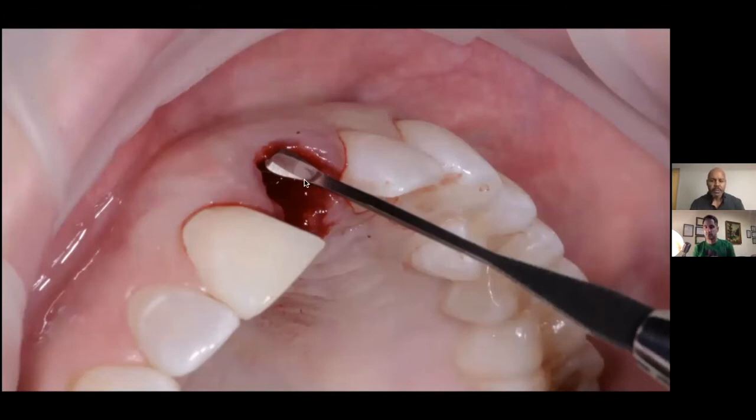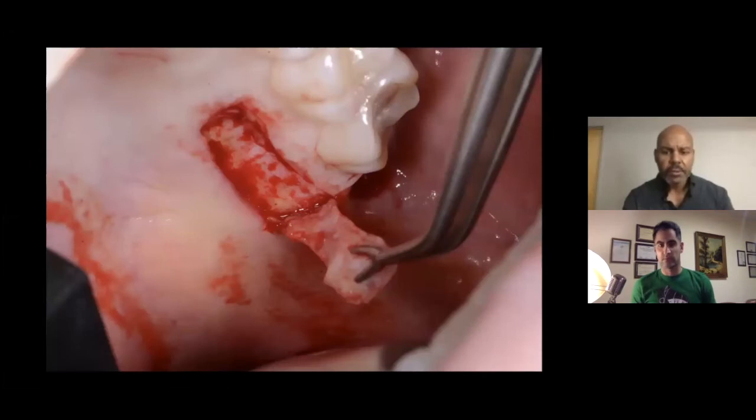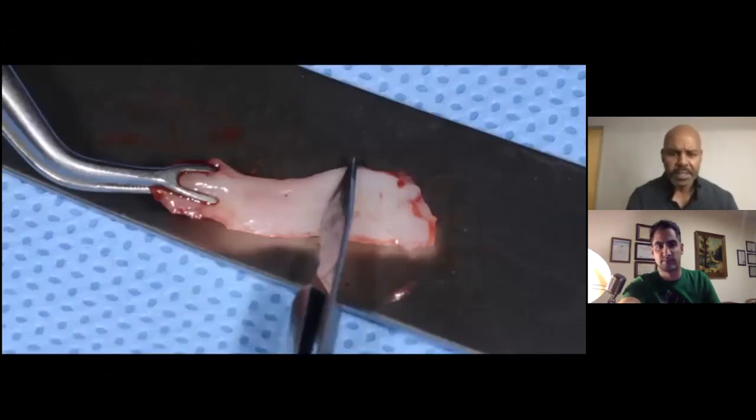And so I like to use these blades here. Nice little dissection. This is not the Viper blade, but a blade similar to it. We're going to harvest our graft again. I told you I don't always do tuberosity. So just to prove to you that I do use palate, and again, a little deeper, a little thicker than traditional technique. Going to go ahead and de-epithelialize it, thin it out a bit.